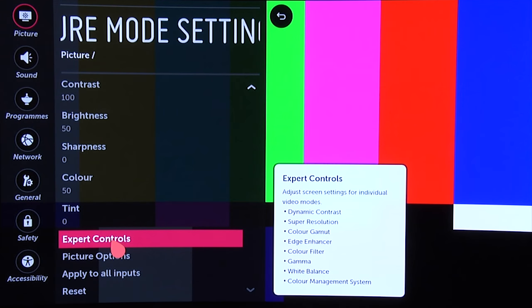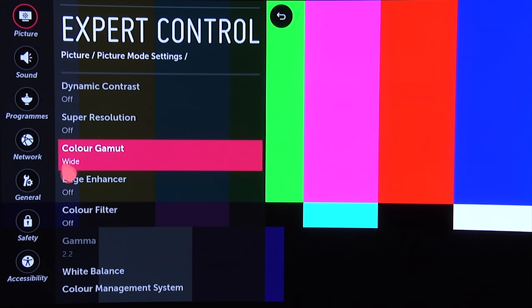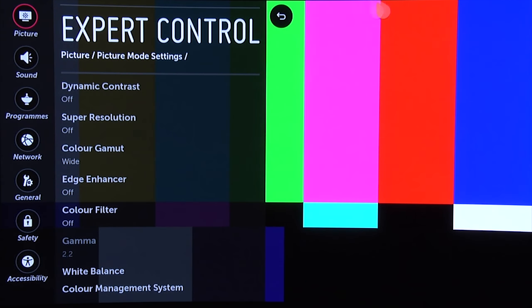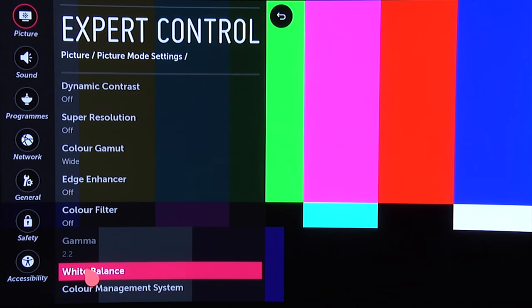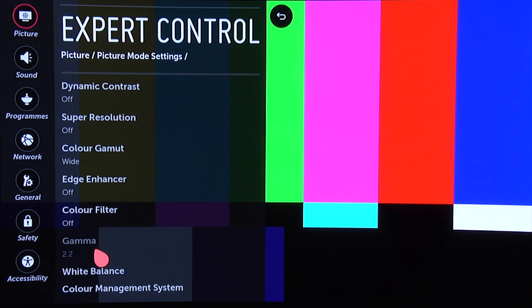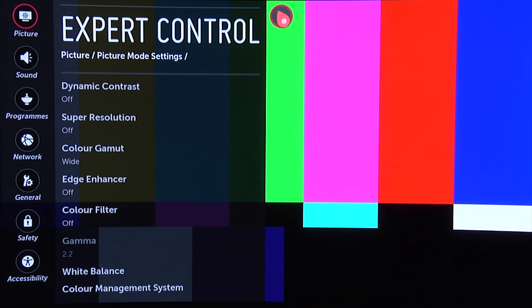Under expert controls, we turn off dynamic contrast, turn off super resolution. Color gamut, you need to use wide because that's the full native color gamut. Edge enhancer off, color filter off. You can't change the gamma. That's obviously using the PQ EOTF for HDR. And actually, out of the box, the grayscale tracked very accurately, so we haven't touched that. And the same goes for color management system. We haven't touched that either because we're using the entire native color gamut for HDR.